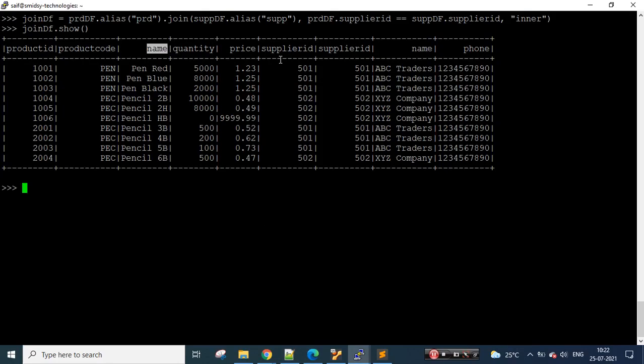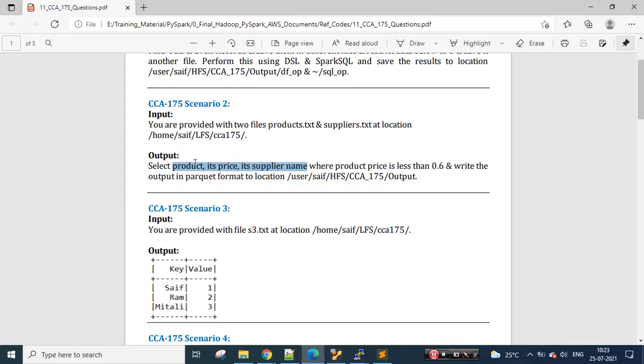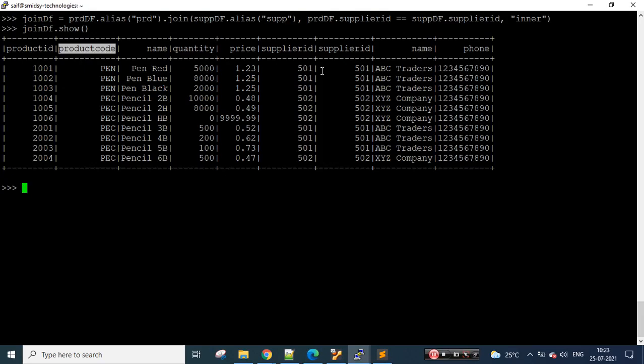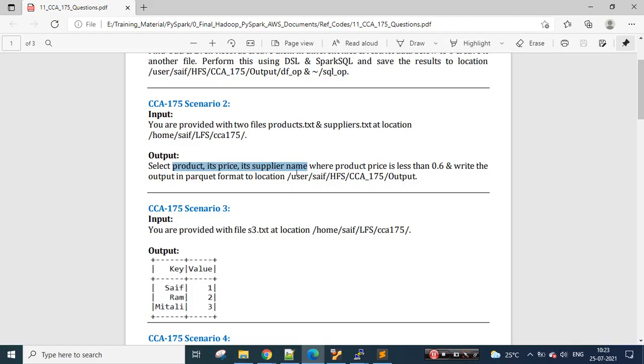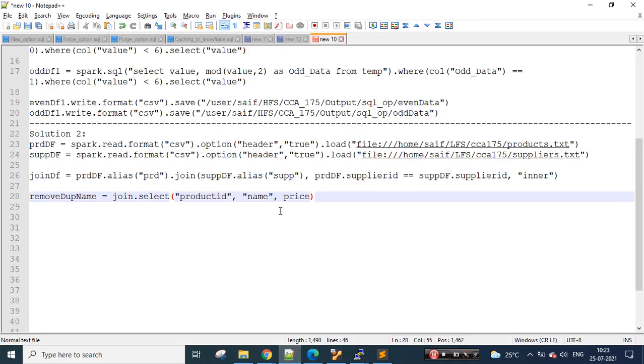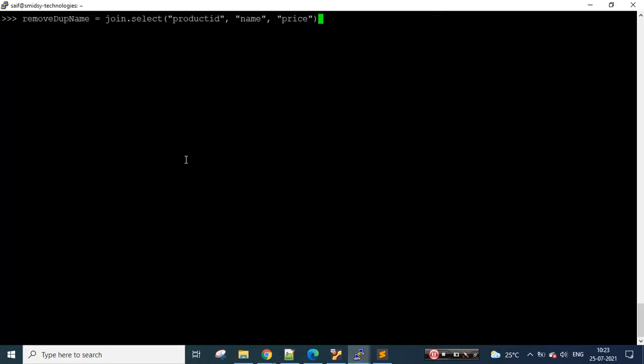Now how will we resolve that? They are asking for product name, and then finally supplier name and product ID, product, let's go back, product price I want. So price, where is price? Here. Let's bring the price also, and put it in double quotes. Let's Ctrl+C. I think this syntax is correct. My assumption was that we cannot reference over here, but we can reference it, so that syntax is correct. But here it will throw an error, hopefully. Okay, so it is telling that, okay, I made an error.